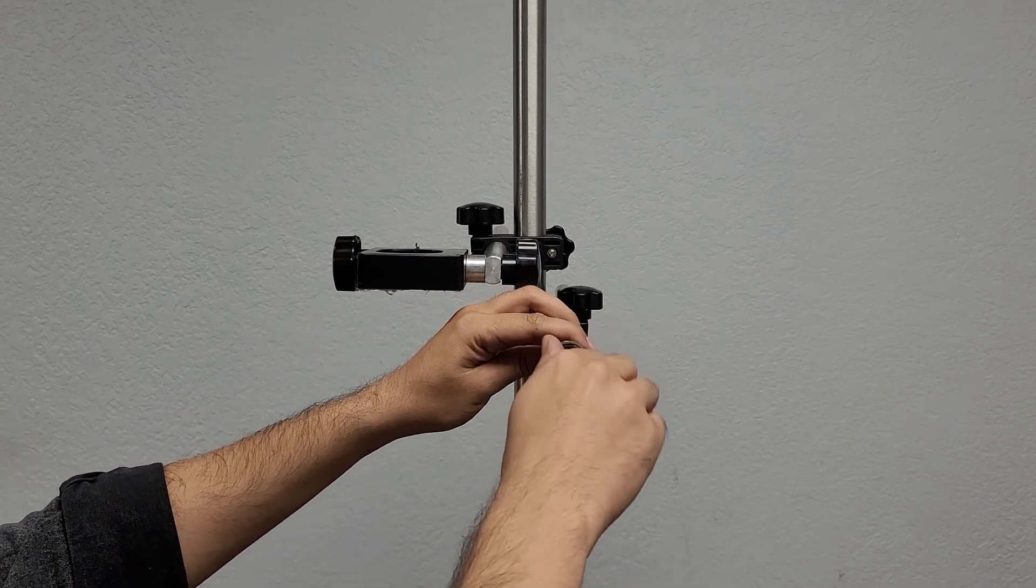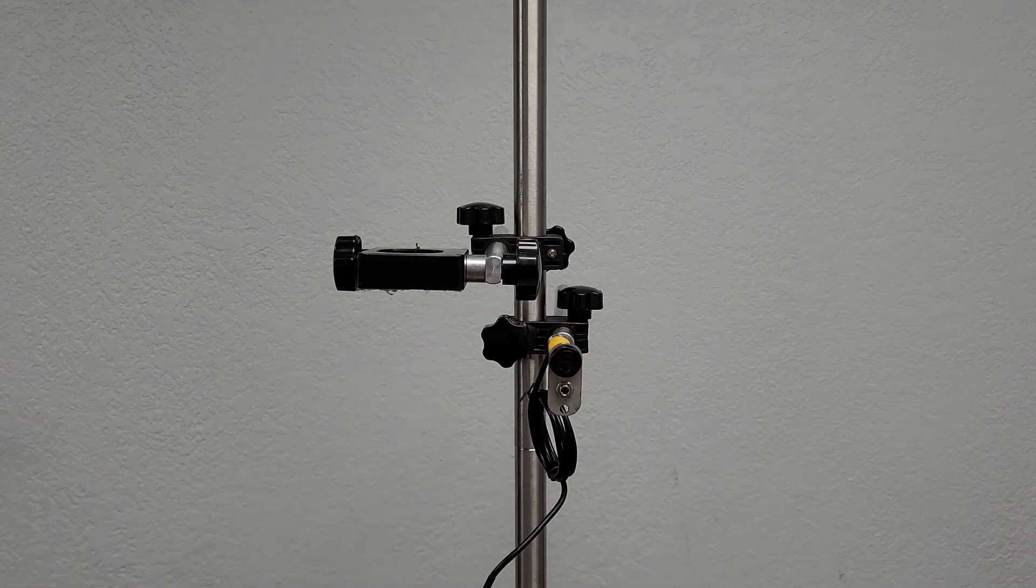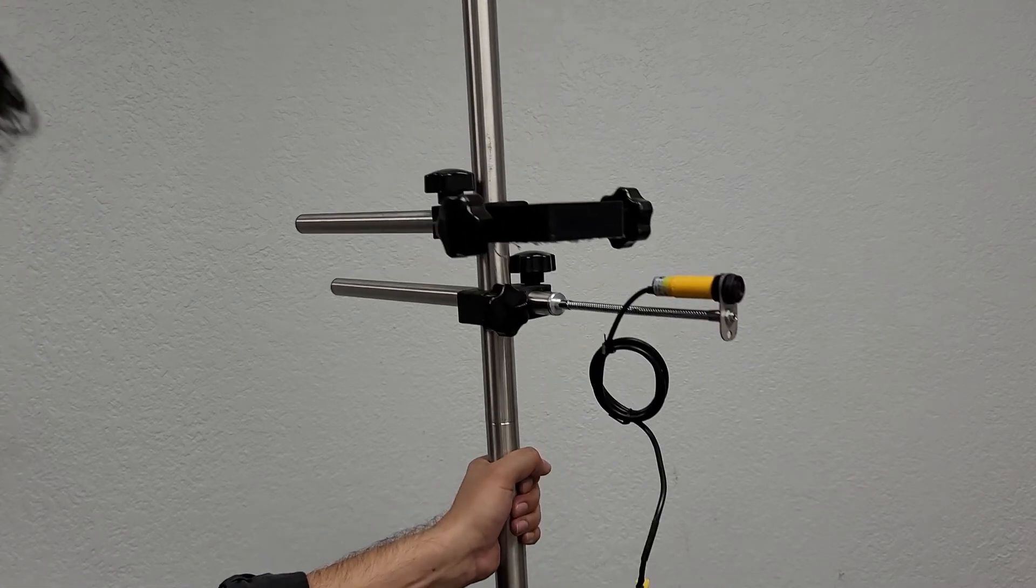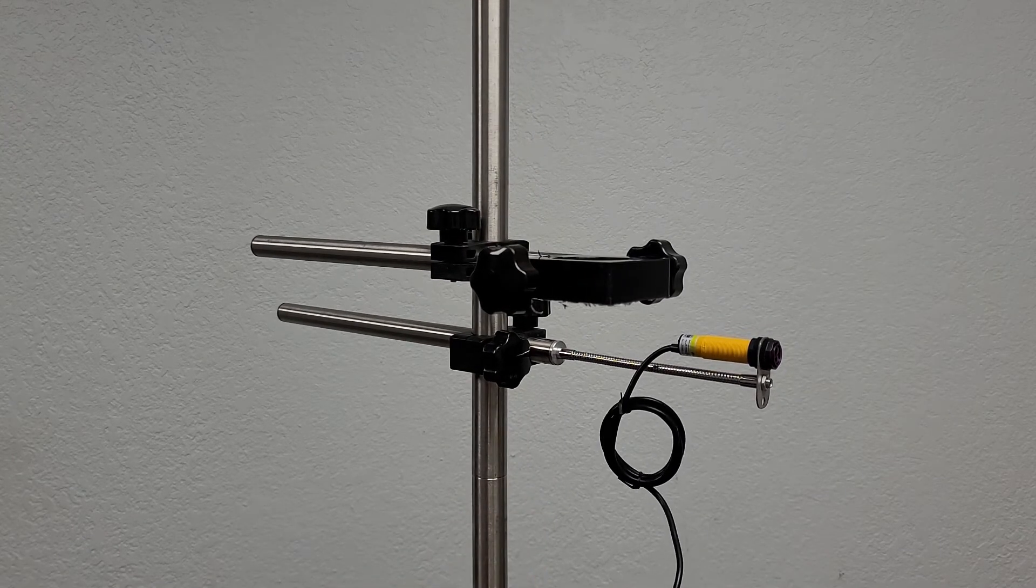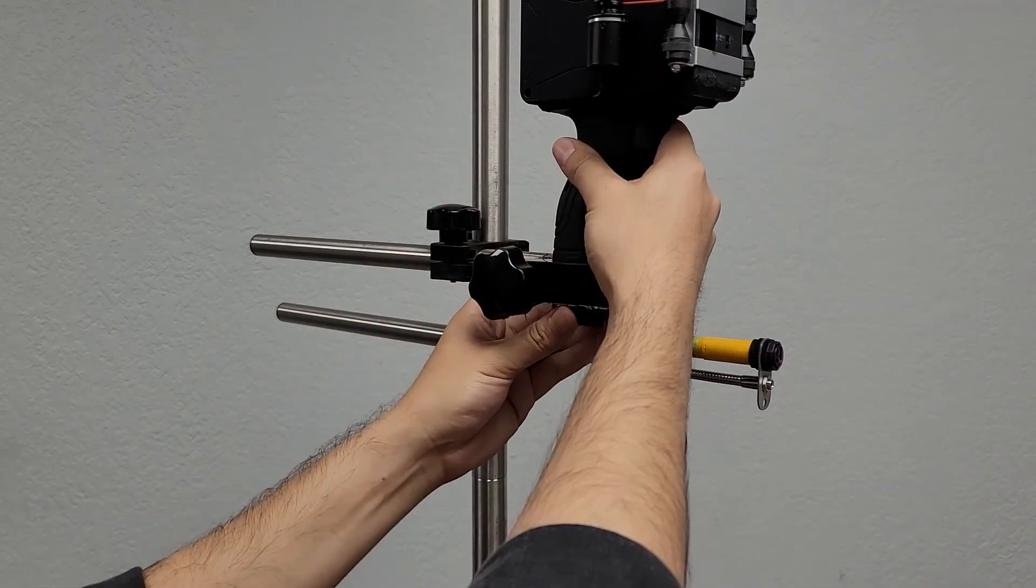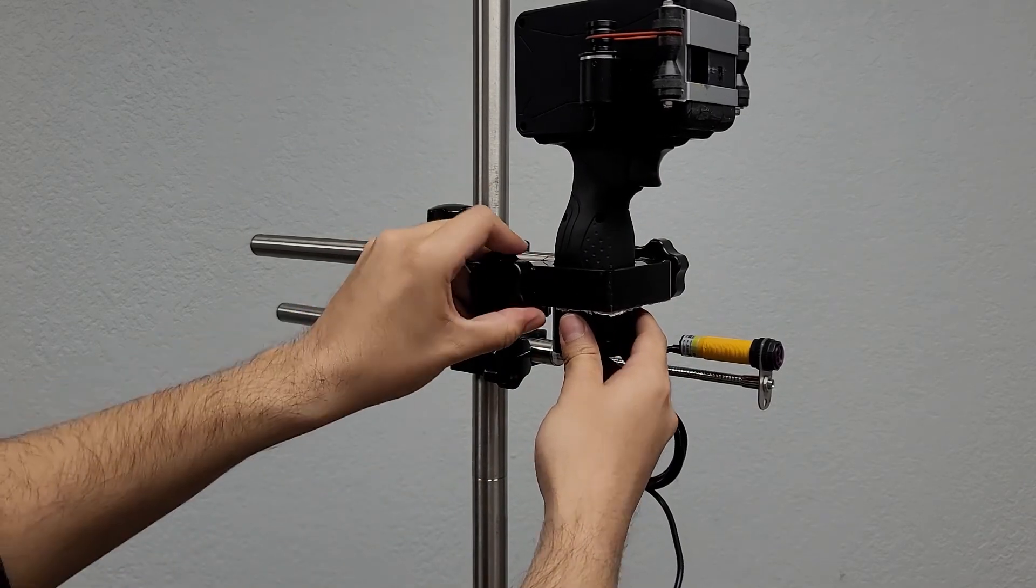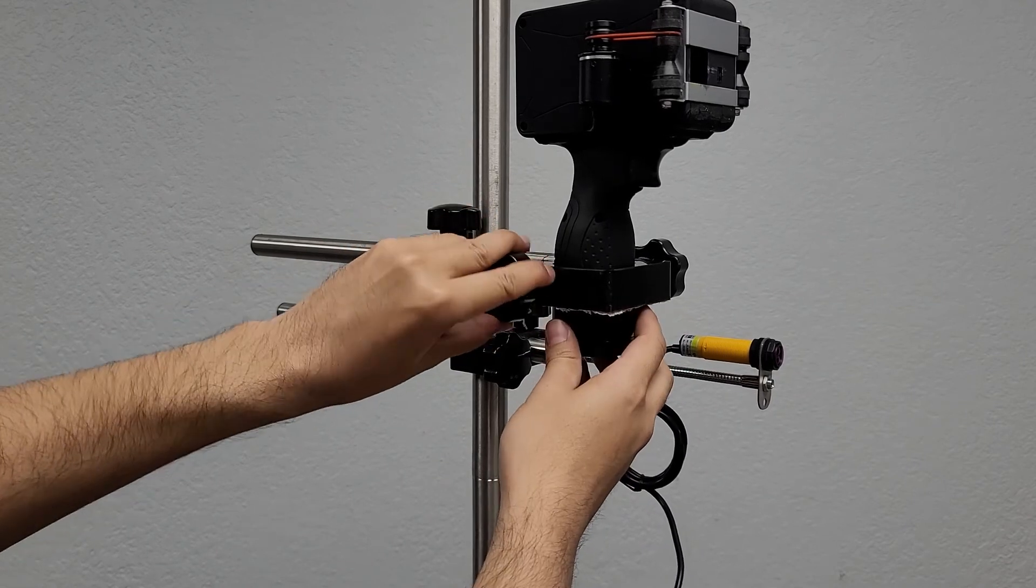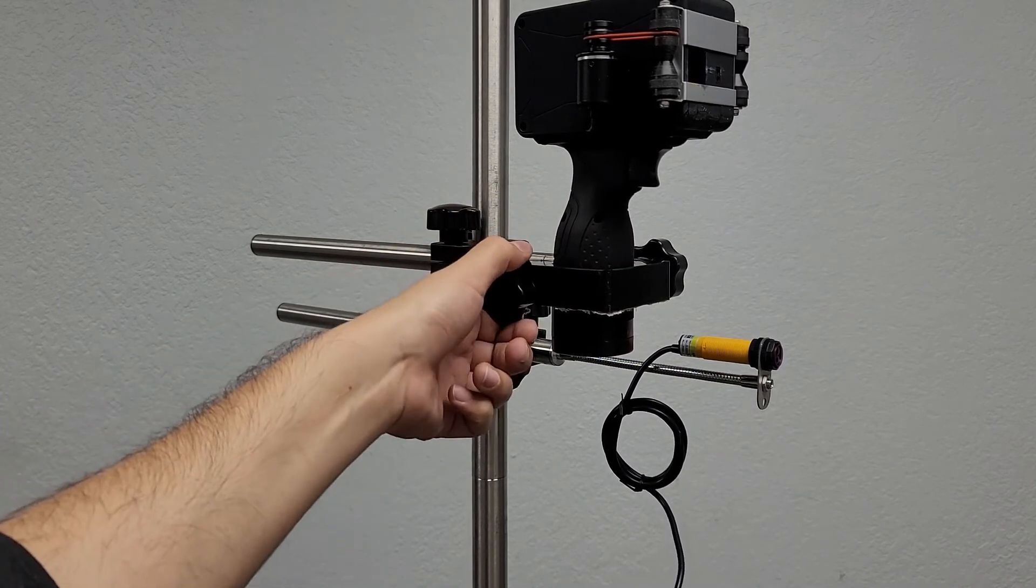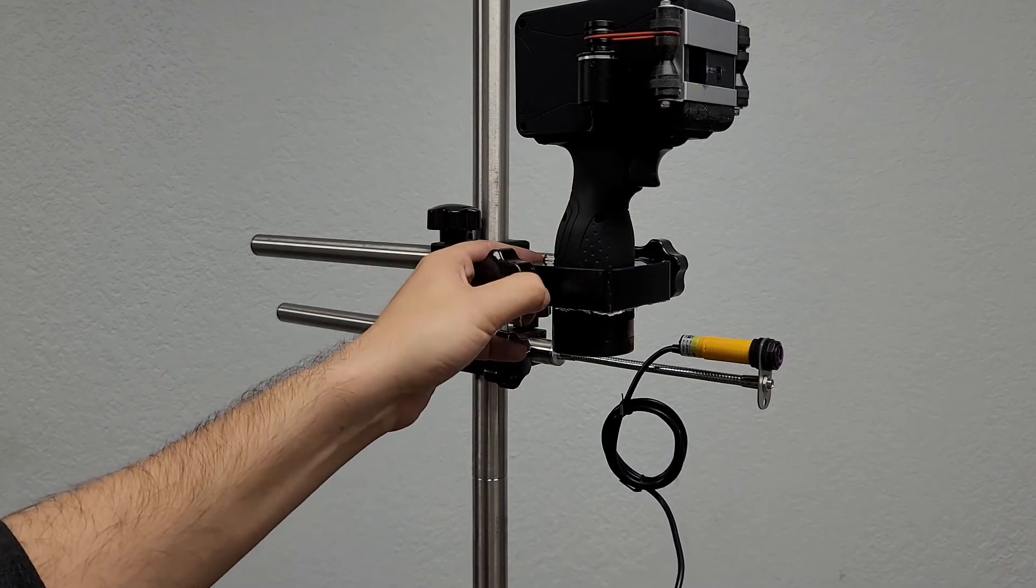Now that our photo eye and our printer bracket are mounted, we're going to attach the printer. Let's unclamp or loosen this one up here a little bit. This is going to slide right in here. Let's tighten this down now. Make sure that you get it down past the battery line because you don't just want to clamp onto the battery - you want to clamp onto the case. And there's no need to tighten this so tight you could begin to crack this handle here, so if you tighten it too tight you want to avoid that.